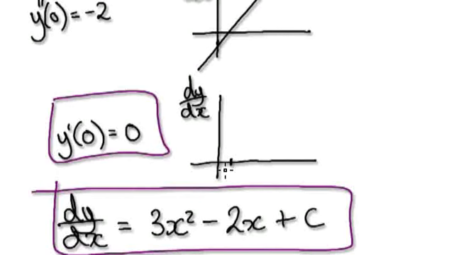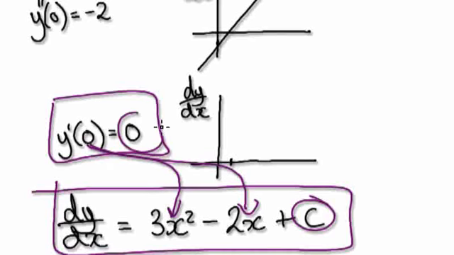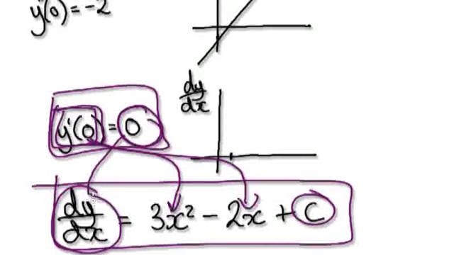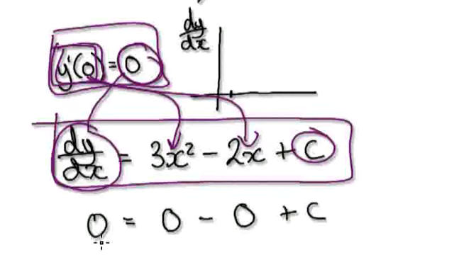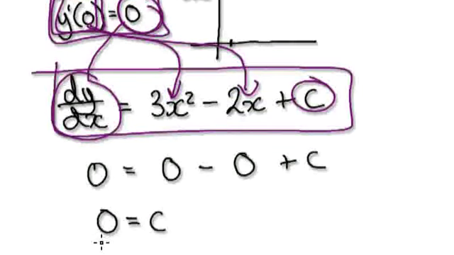But by using this we can work out c. So put 0 into here and into here, and then this here. Well, our velocity here is 0, so we can put 0 into this whole thing here. So that would then take us to this, and then c must be 0. So dy by dx equals this.